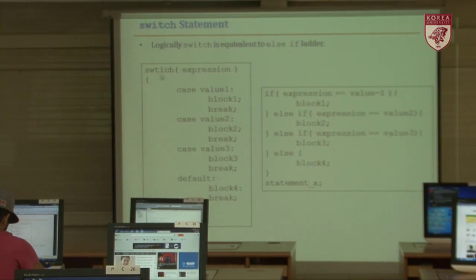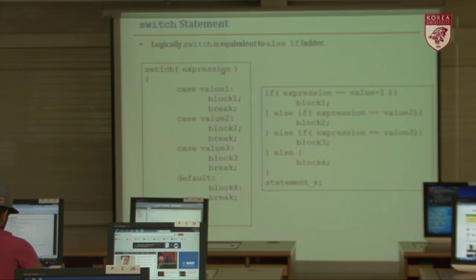So basically, this switch case expression is logically equivalent to this if else. If the switch expression's value matches value 1, value 2, or value 3, the different sections are executed. If none of these three values match the expression, then the default block 4 is executed. So this logic is just equal to this if else ladder. You can see why easily.